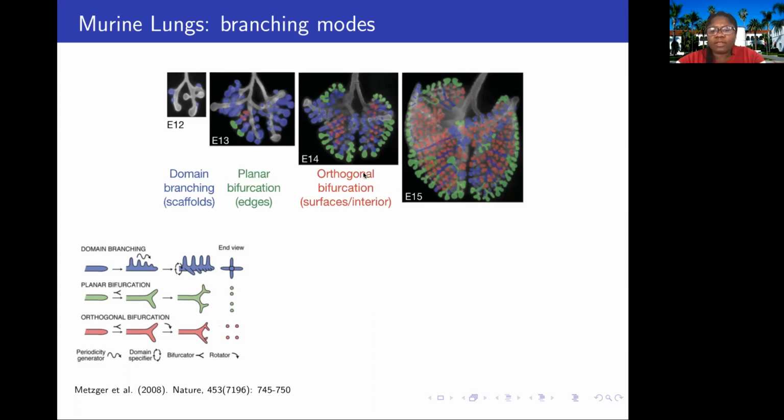What this made us see is that lung branching is highly stereotyped. New findings have shown that in humans, when the conducting airways are being formed, it's highly stereotyped, but outside of that you have a lot more stochasticity. Now the question is, what forms these different branching shapes? What we found is that on the lung surface, the regions where you have red are predominantly where you have a different structure of the lung. On the edge, we also have a different structure of the lung.